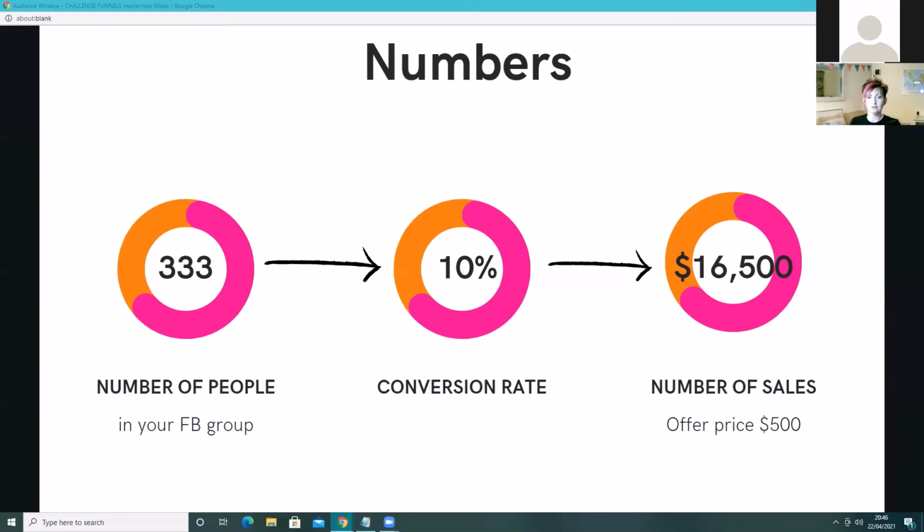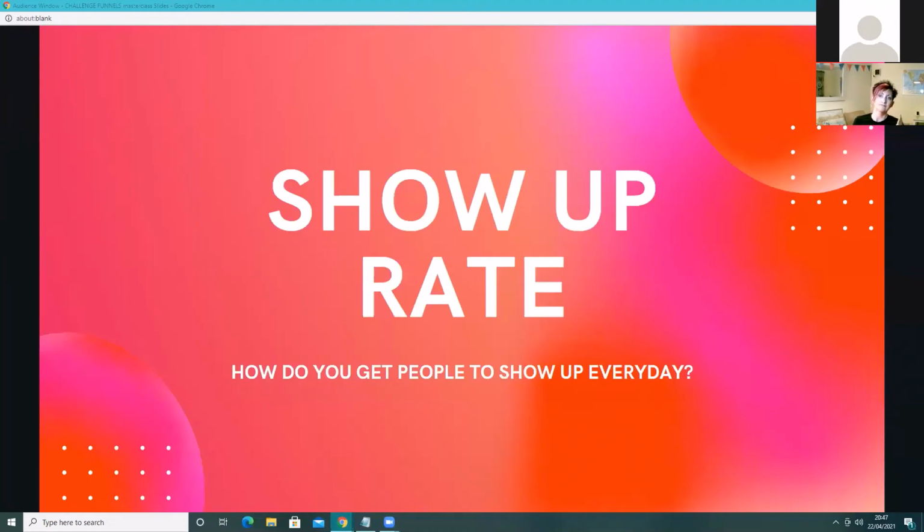You need to know how to reverse engineer your numbers, and then you're going to reach and achieve or even smash those income goals. But until you've done a challenge or maybe 2 challenges, you won't know what your conversion rate is. But as long as you've got 2% on the upfront, then you know you're going to be okay. I would say you need a minimum of 200 people in your challenge when you first start. But that being said, it's better to have a smaller amount of people who are in your niche and engaged than people who aren't.